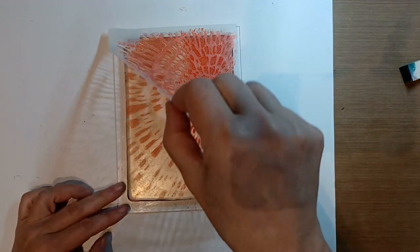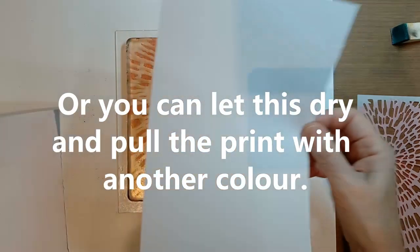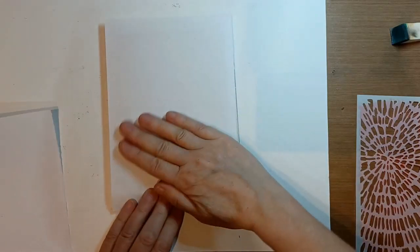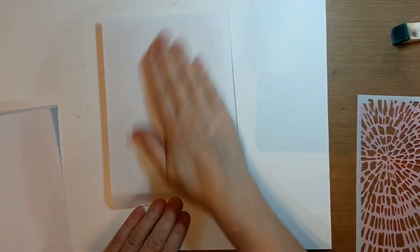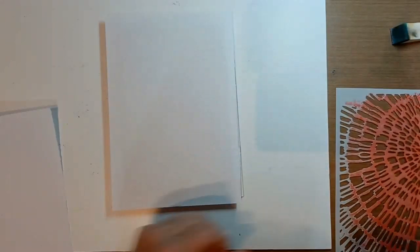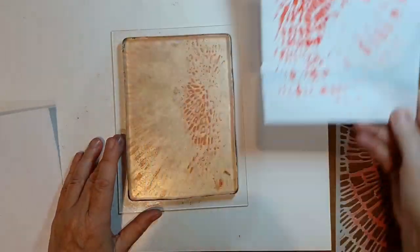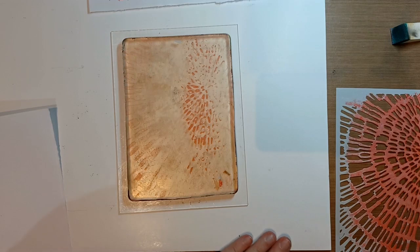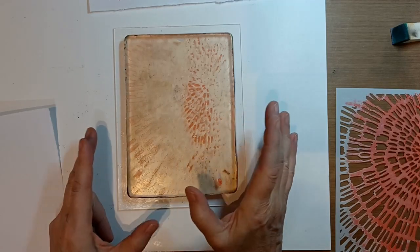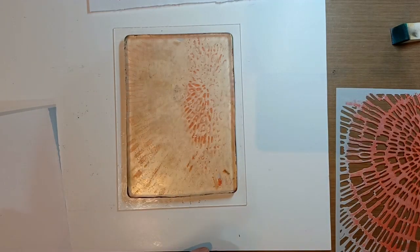So you take the stencil off and you can print right away. That's the first real easy method. You can also put your paper directly on the stencil and you will obtain about the same result, but nothing really special. So now I'm going to clean my Gelli Plate. This can be really fun to play with too. Maybe it's a good idea to let it dry and then to take it off with another layer.